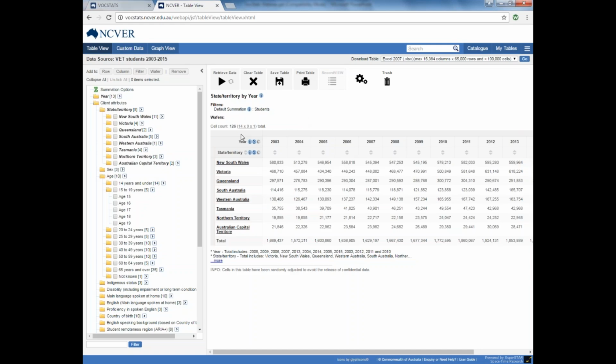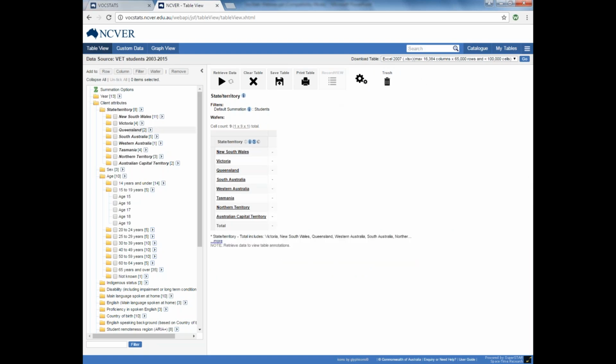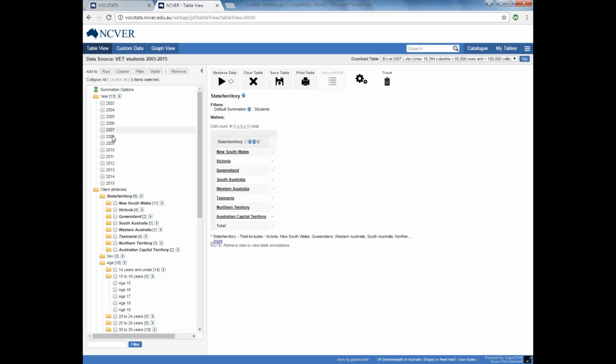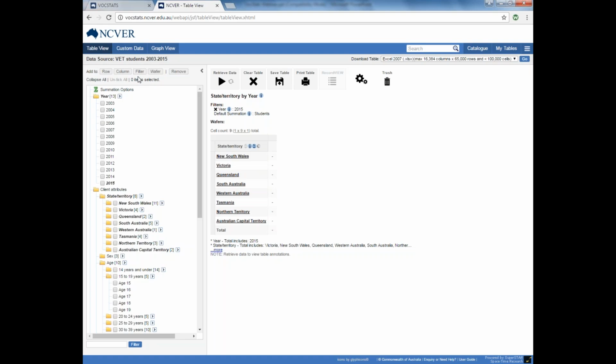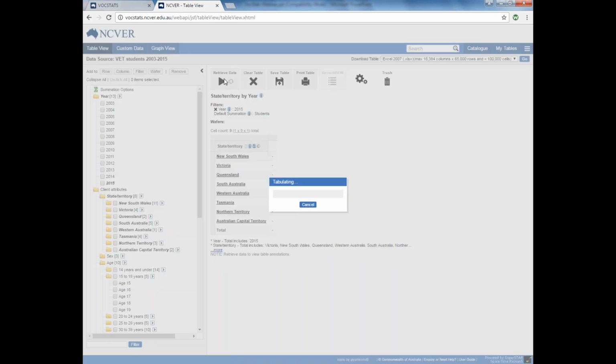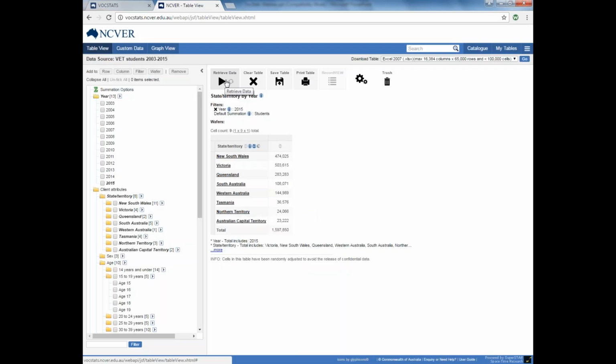You can also add fields into the table another way. So Mark's just going to drag that field into a trash can. You can select 2015. We're going to apply that as a filter. Now, a filter can only be used with one element from a field. So what would happen now is any fields that get added into that table from this point on will be filtered by the year 2015.